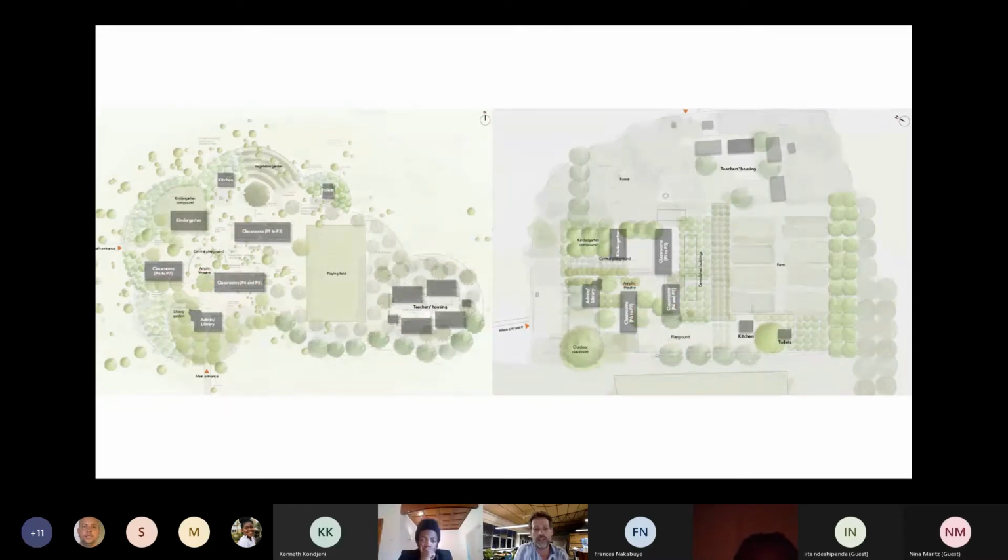They are really located in totally different landscapes. The first site on the left there is called Garimage, and it is located right at the edge of the national park, within the lowlands, within the savanna. And here the landscape approach was to play with the shapes that we found all those local compounds to be organized as.